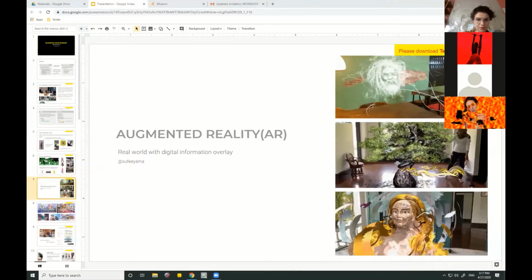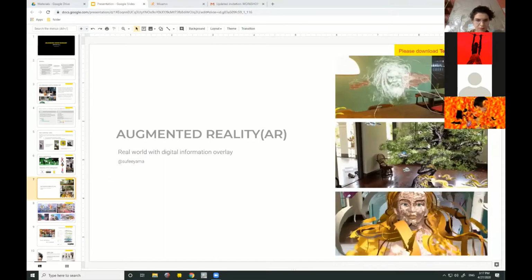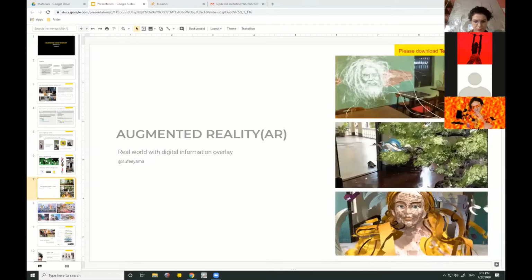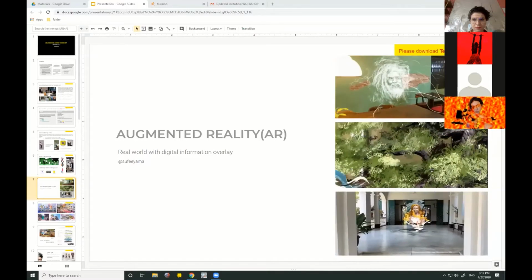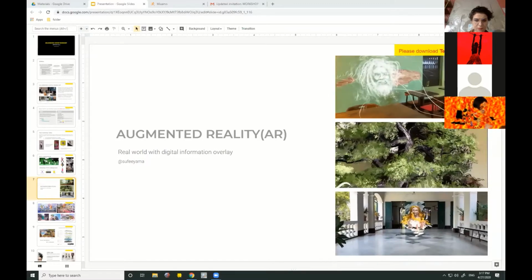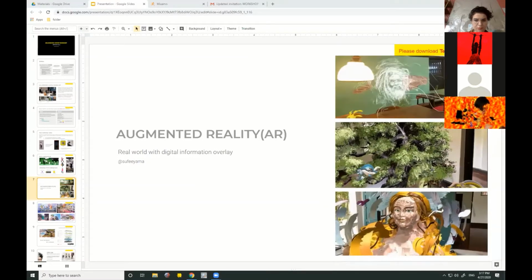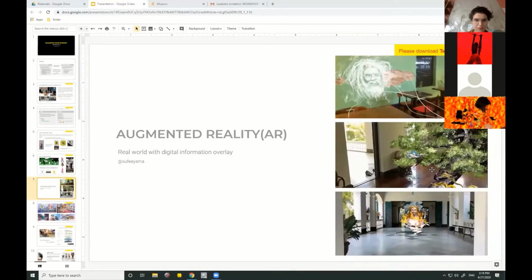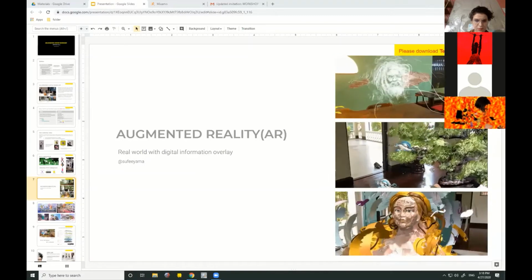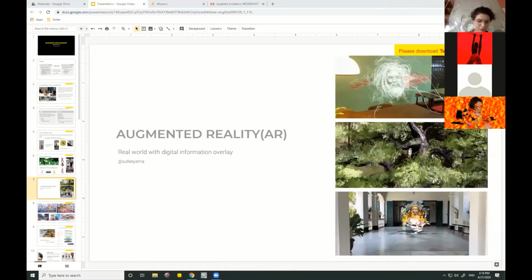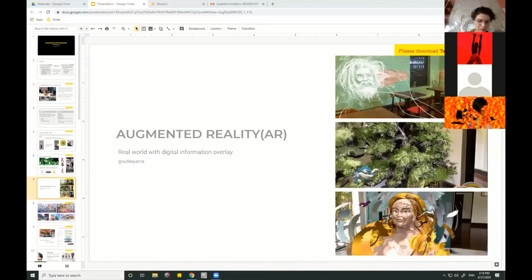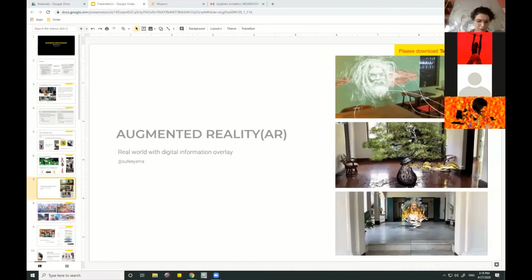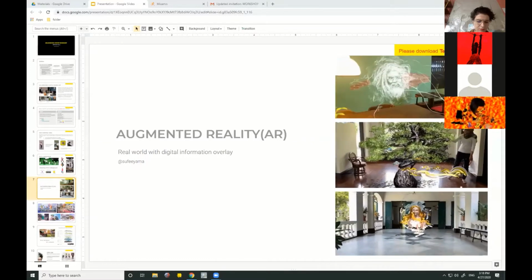And for someone who never tried to play the game before, like myself, because I'm not so into games at all, we can explain that augmented reality is the real world with a digital information overlay. When we talk about augmented reality, people think about games, right? It doesn't need to be a game, but it can be any content in the form of digital data that can overlay in the real world.